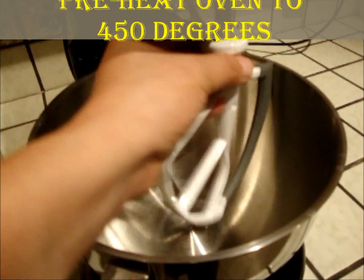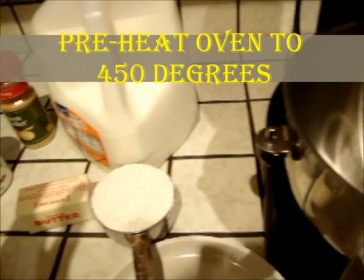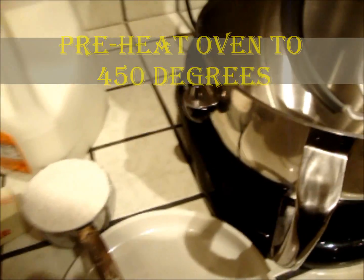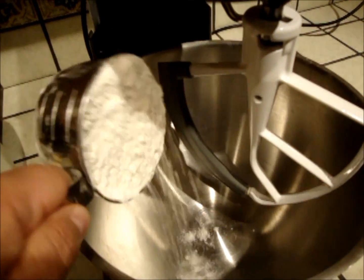So before making your biscuits, make sure you preheat your oven to 450 degrees. The mixing of ingredients is going to be very quick, so you want to make sure that you get the oven preheated in advance. So to the bowl, I'm going to add the dry ingredients.